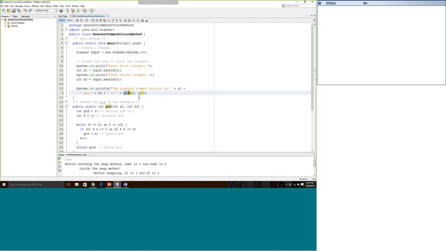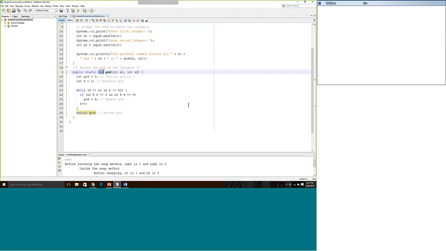parameters, N1 and N2, and we're going to pass, what are they? They're ints. So 6 is going to be N1, and 9 is going to be N2. They do not have to be the same names. As a matter of fact, I strongly suggest you come up with different names so you don't get confused between the N1 inside the main method and the N1 inside the GCD method. So we now have the GCD method down here using the same variable names, N1 and N2, both of the type int. It will return back an int, presumably going to be the greatest common divisor.